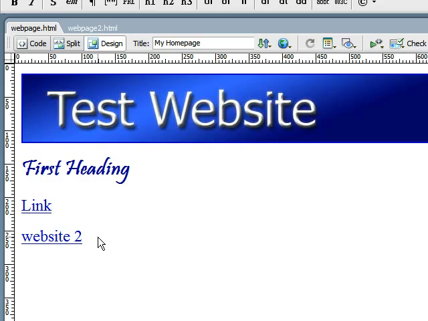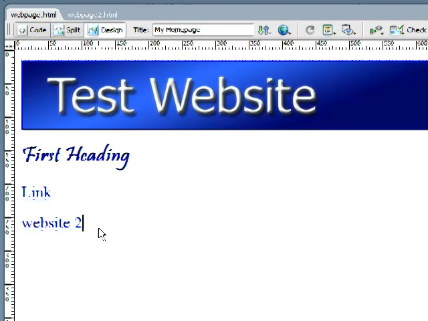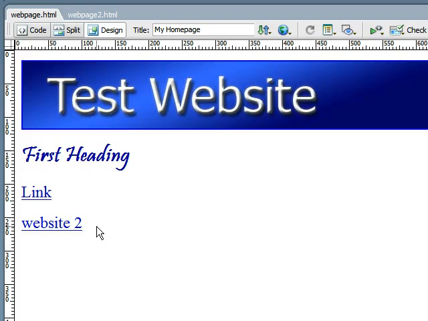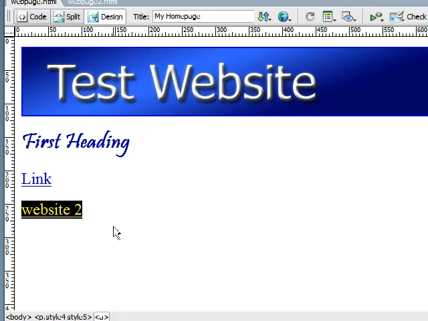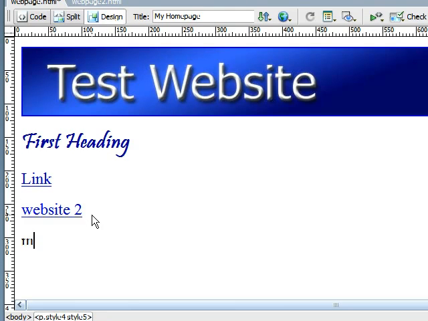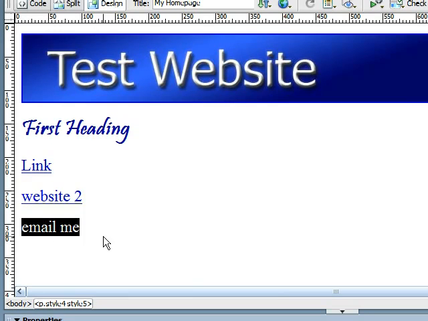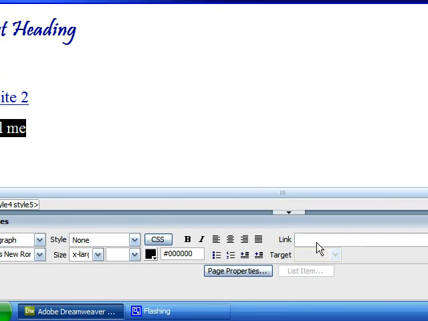The next link I want to talk to you guys about is the Mail To link. This is the link where you click and automatically opens up a person's mail program. So let's say whenever you clicked email me, then we wanted it to open up a web program so they can email us. So in the link box, type in this, mail to with a colon, and type whatever email address you want them to use to email you.